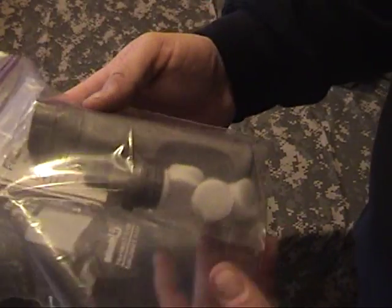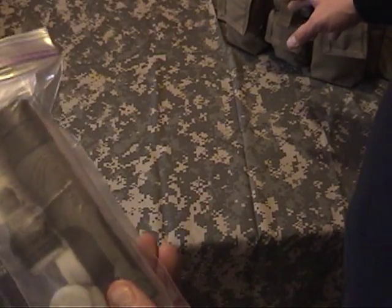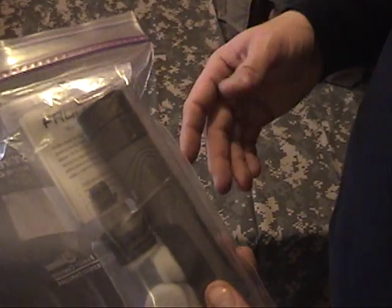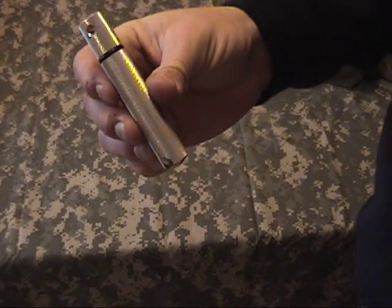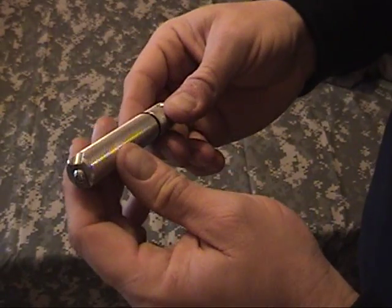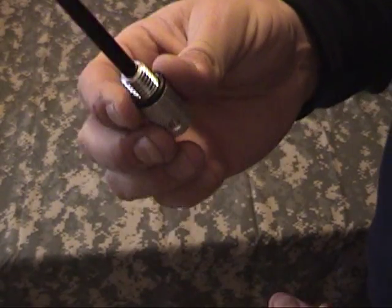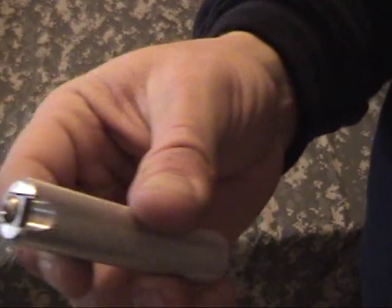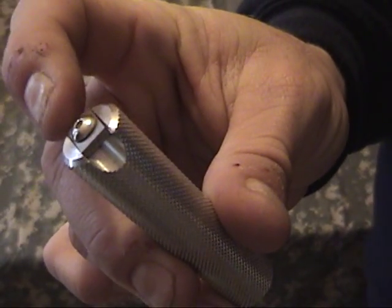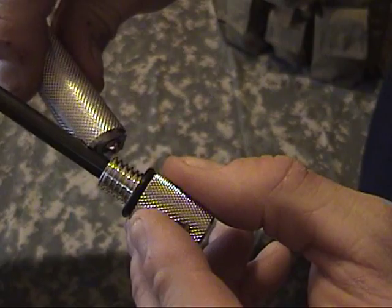This is a Frontier Pro straw filter. This is the whole setup — it's got the straw. These are great; you can use it with that Platypus bottle. You can make a gravity filter where you don't have to do anything — it'll drip down into your canteen. Or you can drink straight out of a water source with it. This is an Aurora fire starter. It's got magnesium and ferrocerium in the rod, so you get hot sparks that last longer than standard sparks. This is your striker — that's a replaceable blade. You hold it in this fashion and throw the sparks that way. It stays dry too; it's got an O-ring seal.